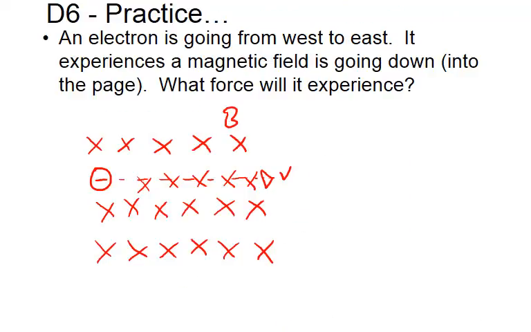So let's draw this first one out. Let's say we have an electron that's moving from left to right, and our field is going into the page. And we want to figure out what force it'll experience. And so we pretend like it's a proton. We figure out the direction of the force, and then the force is opposite for an electron. So go ahead and pause the clip and try this one. Orient your hand to get that, and then when you're ready to check, you can hit play to continue.